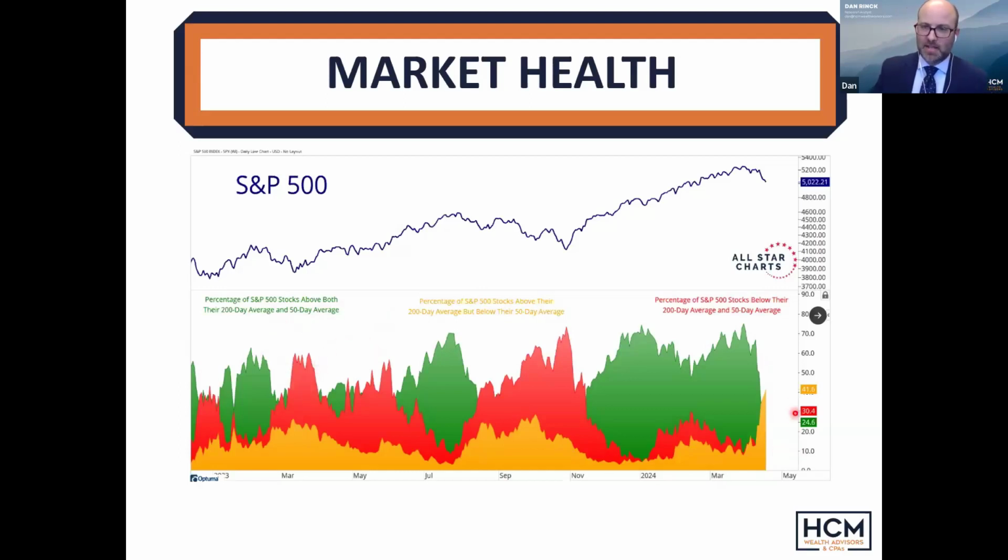So with this last week, through this whole run up, we've had a large mountain of green. We still do have about 70% of the stocks in the S&P 500 over their 200-day moving average. But over this last week, you started seeing a lot of stocks give up their 50-day moving average. At this point, we have 41% of stocks below their 50-day moving average. Again, not the end of the world. It's more of a shorter term yellow light. It's something we're paying attention to.